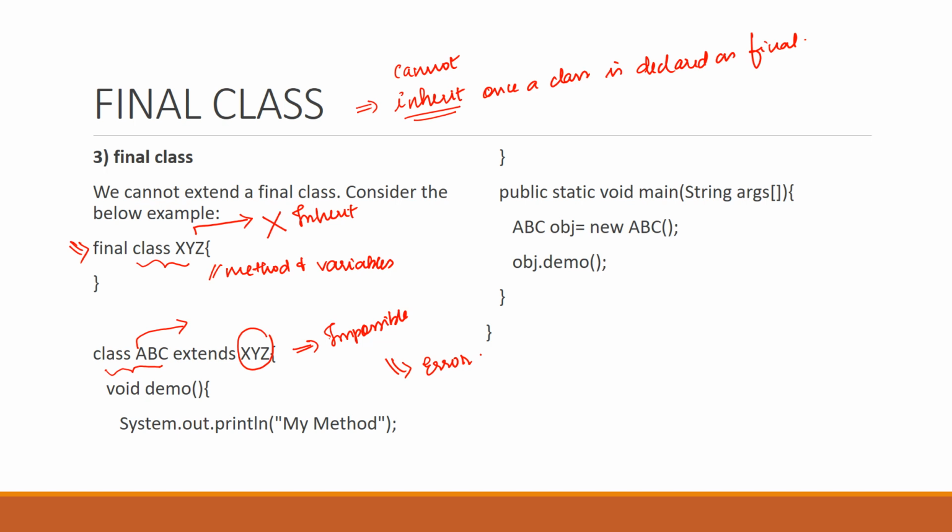So we saw the concepts of the final keyword in this lecture. The final keyword can be used in three places. What are the three places the final keyword can be used in? It can be used in variables, methods, and classes. Once a variable is declared as final, it should remain a constant and should not be altered. Once a method is declared as final, it cannot be overridden. And once a class is declared as final, you cannot inherit it. So that is the concept of the final keyword.